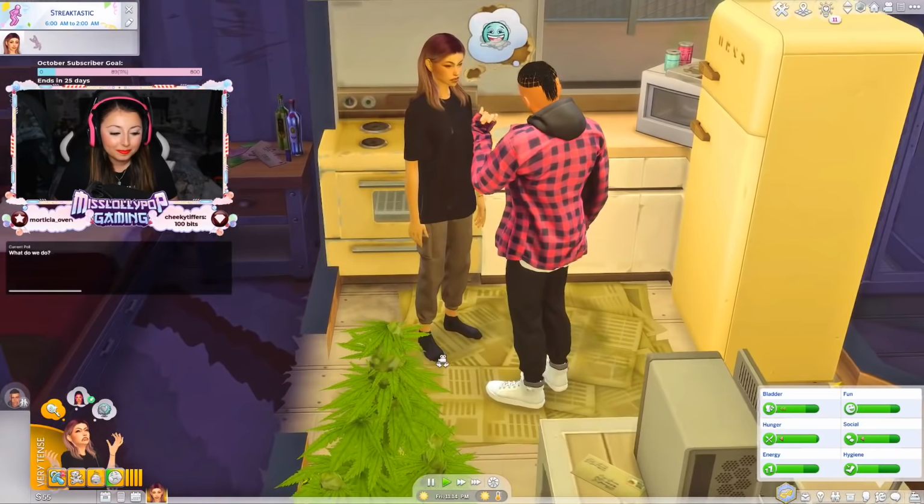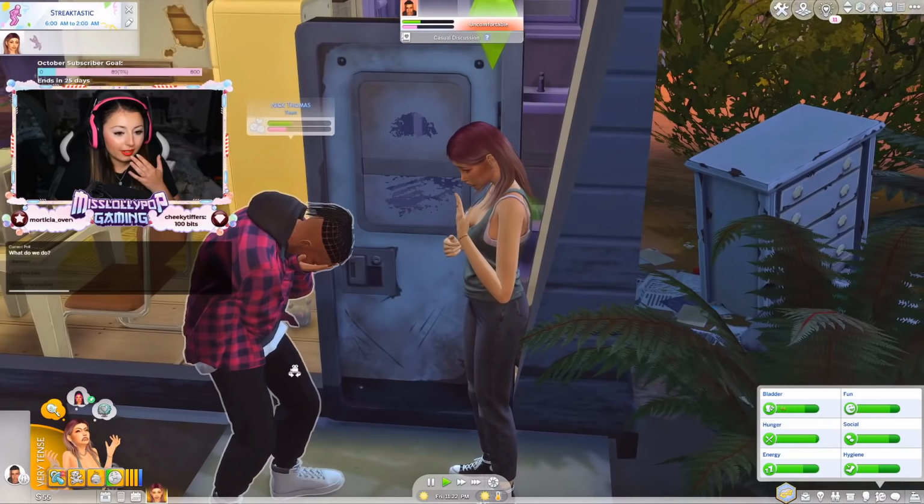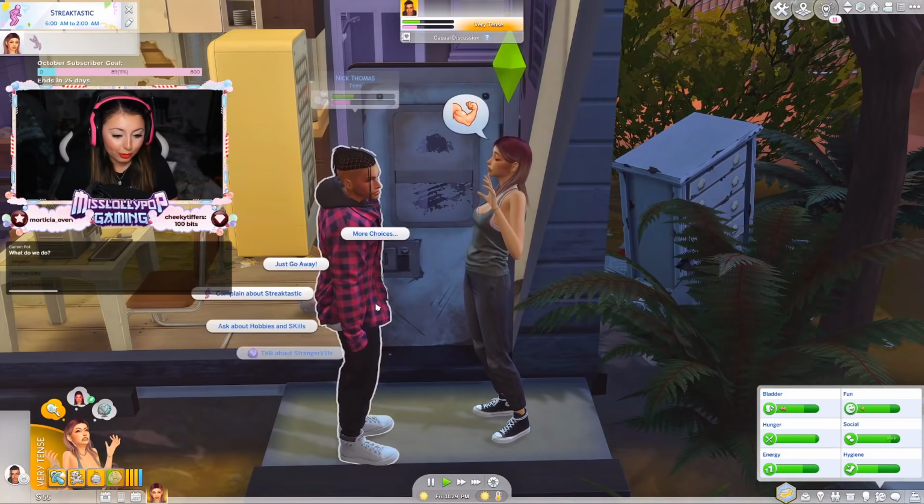Right, I'm gonna tell him that I'm pregnant and I'm gonna see how he takes it. We're going outside to say this. I need some air for this. Oh God, he's not happy either. Oh no. They both don't want this. They both do not want this. Wait, is this what's happening?